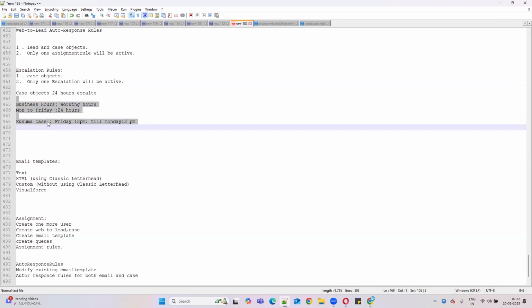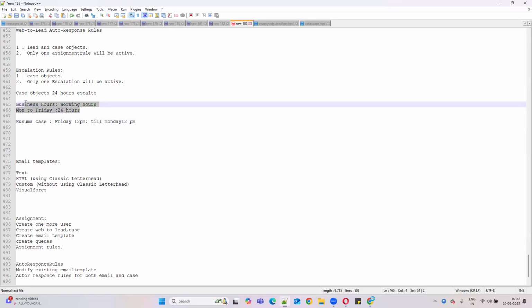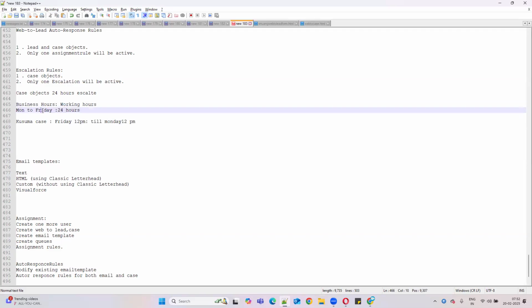Kusuma raised a case on Friday 12 p.m. But Saturday, Sunday are not working hours, so it has the time till Monday to resolve the case. Correct. In case it is working Monday to Sunday, all 7 days, then it will be resolved within the next day itself.